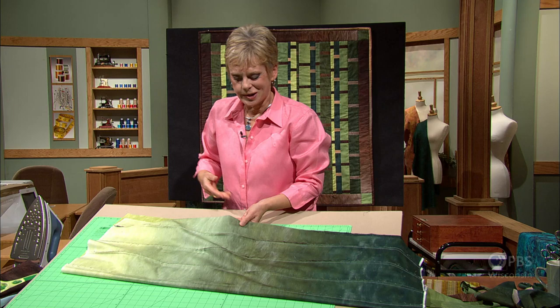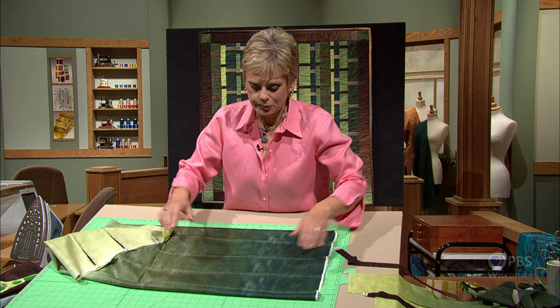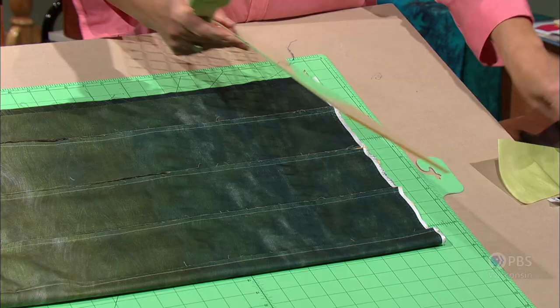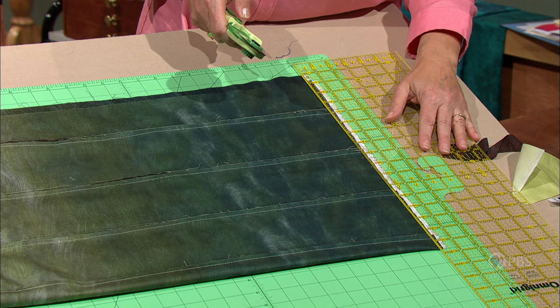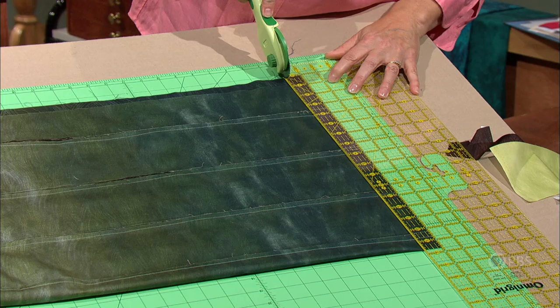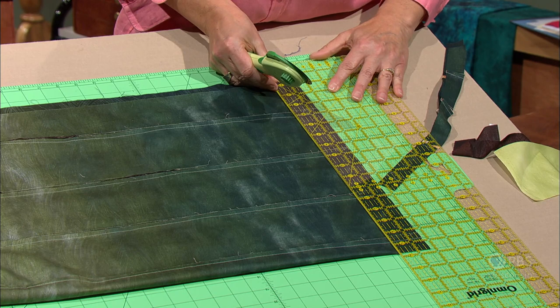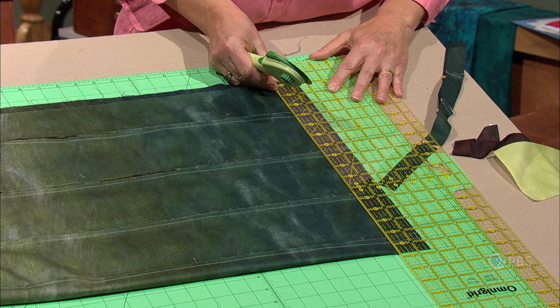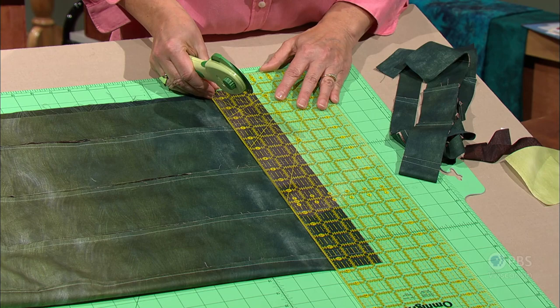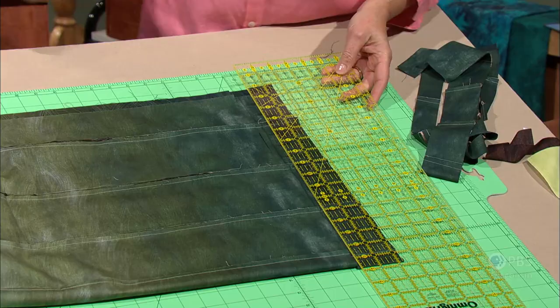After pressing this piece, we'll do some more cutting. There's that old adage that quilters never die, they just go to pieces — we just keep cutting the sections and subcutting them again. The widths in this next section vary from 1 inch to 2-1/2 inches. I'll give a clean cut to this end. I've found when creating this, just cut 1, 1-1/2, 2, and 2-1/2 inches and start over. You want a variety of cuts of all colorations. Cut accurately — as you cut across the width of this fabric, the gradations will begin to appear.